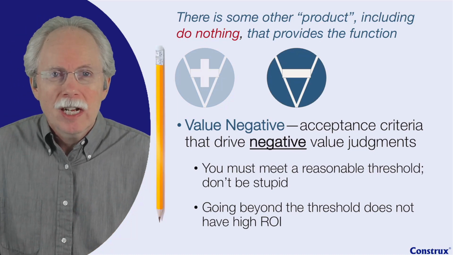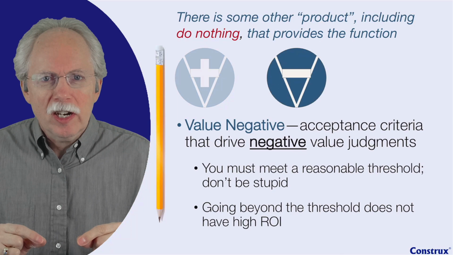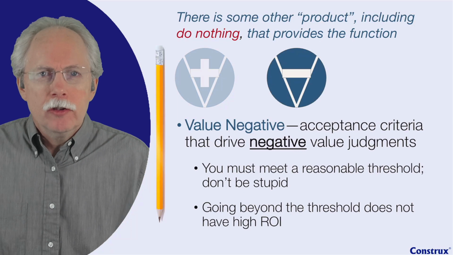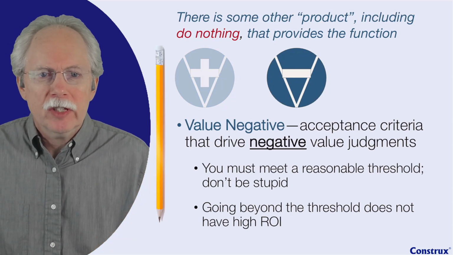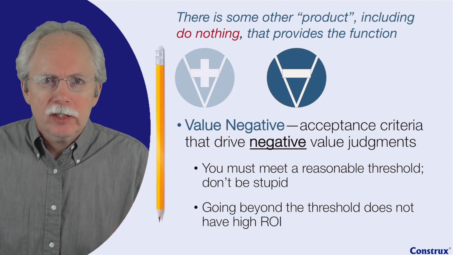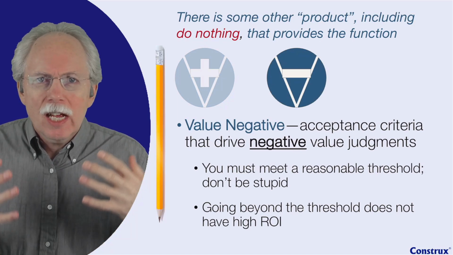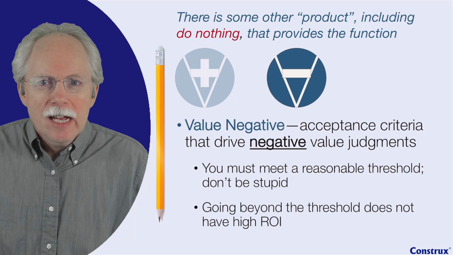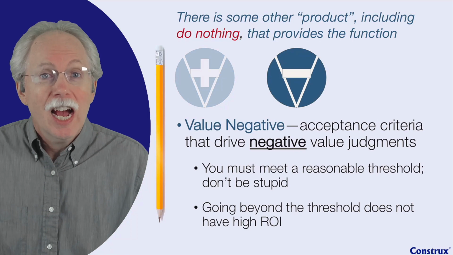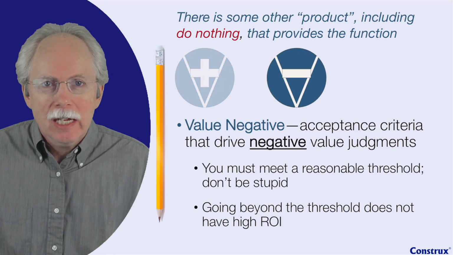You might mention, yeah, it was a really comfy chair, but you're not going to change the value of my presentation. However, if I give you a really crappy chair, a really horrible chair, it doesn't matter how good my presentation is, you're going to hate everything because you were so uncomfortable in that chair. That's a value negative. If I don't reach a certain level, and again, there's a reasonable thing like this in the Kano model, you're going to say, I don't care what else is there, I hate it. If my phone crashes every 20 seconds, I don't care how wonderful everything else is, I hate it. Now, if it just runs normally, fine.